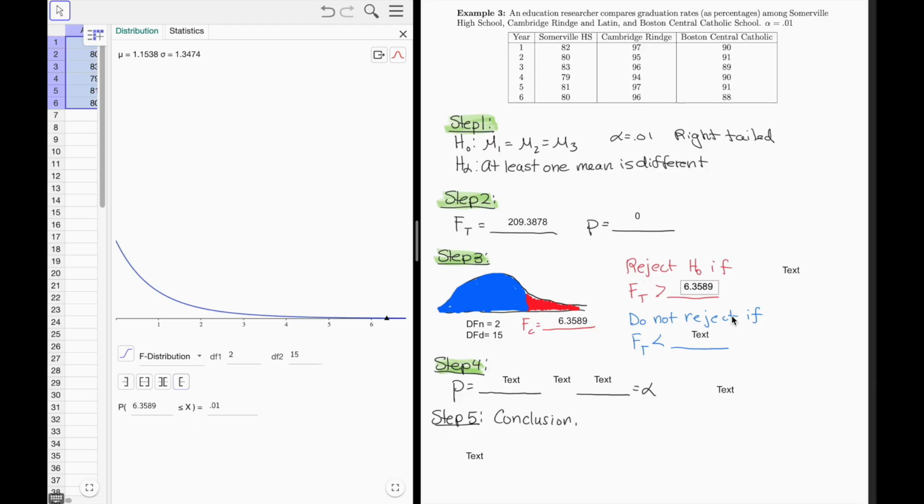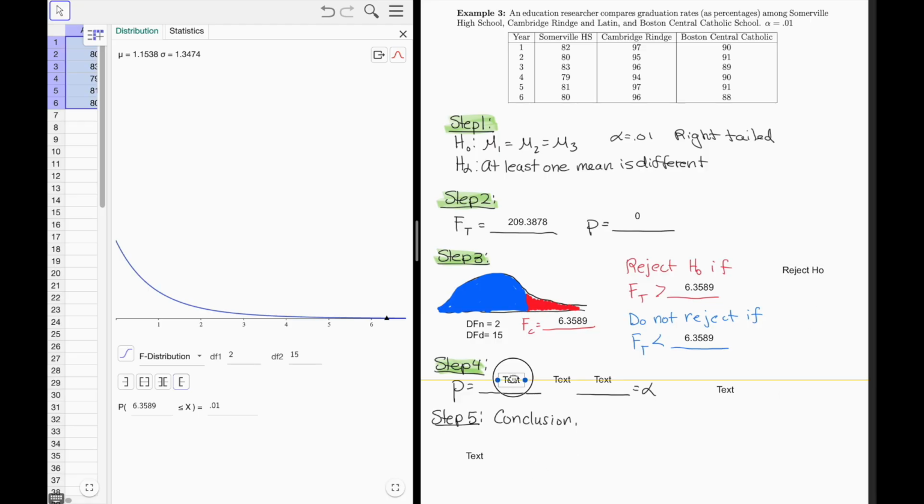We do not reject the null hypothesis if the test statistic is less than the critical value, because that's where it would fall into the blue area, the safe zone. Going off of this, my test statistic is certainly much bigger than 6.3589, so we reject the null hypothesis.